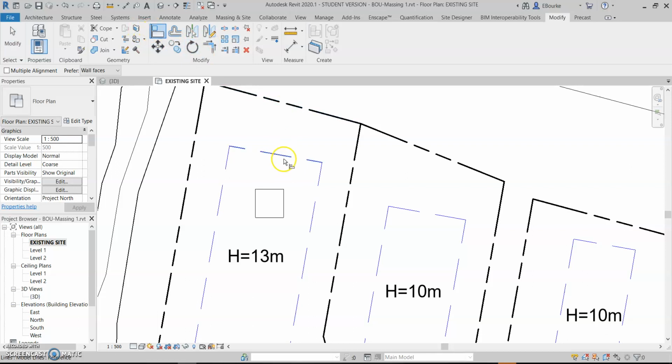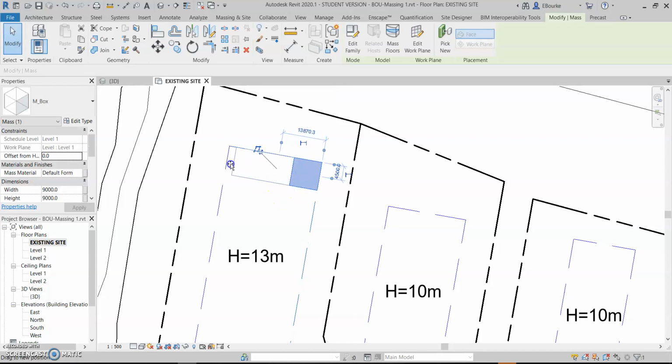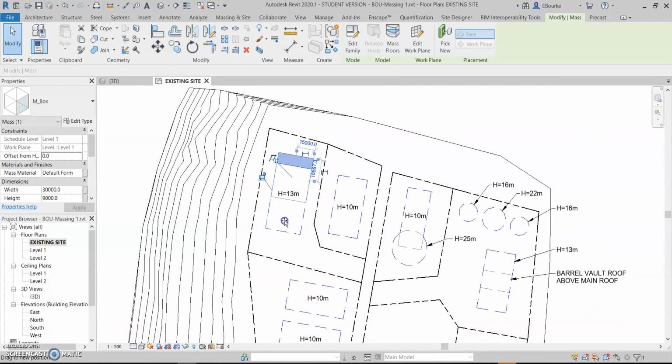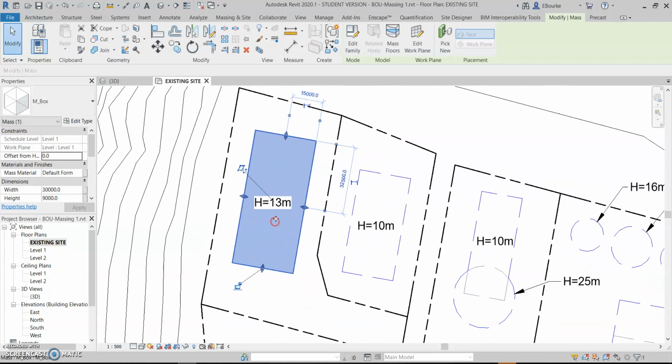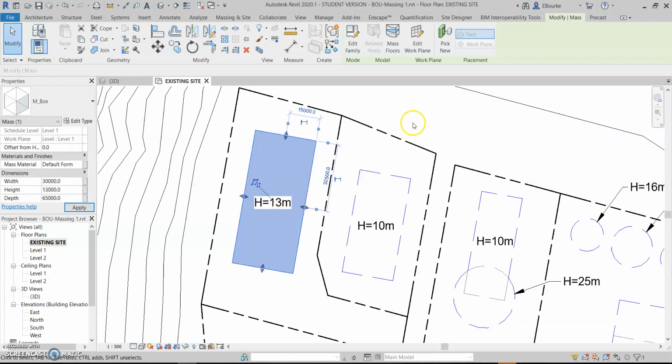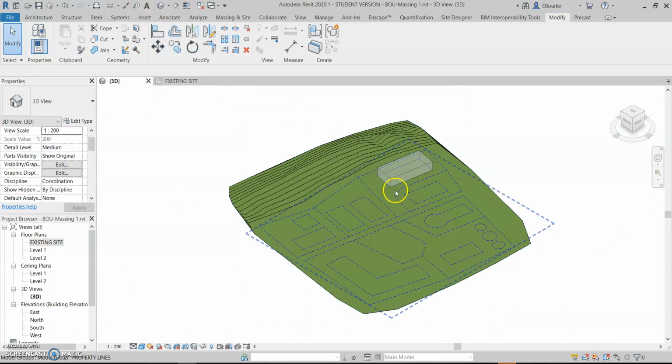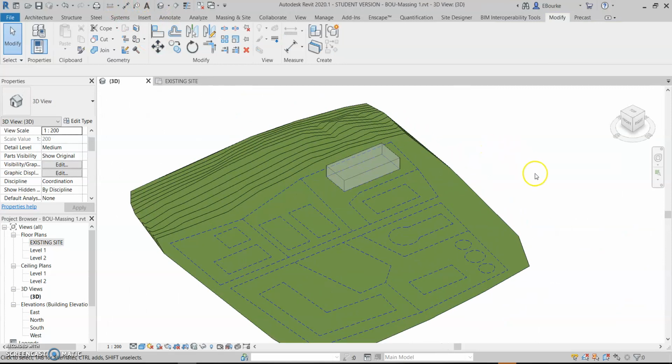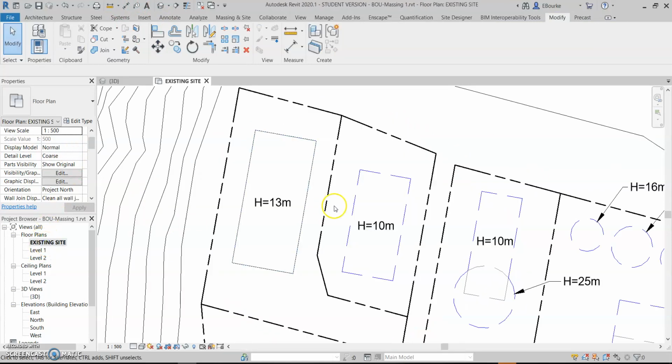So with the align command, click what's going to stay still, click what moves. So I do that twice. Escape out of that command and use the shape handles to extend it where it needs to go. When I'm happy with the width and length, I'm going to change the height in properties. So the height should be 13 meters or 13,000. Now when I look at that in 3D, I see that box appear on my site. So I'm going to do that over and over and over again.